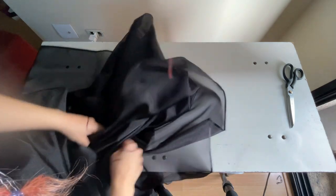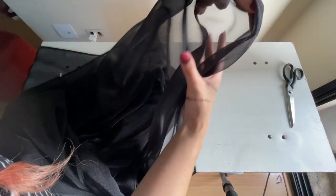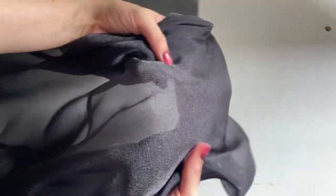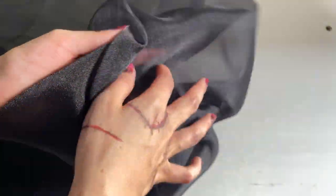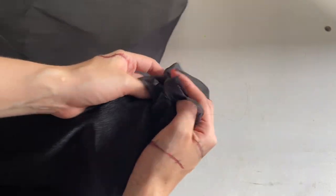So let's talk materials. The first thing you'll need, and the main thing you'll need, is the sheer black fabric. I used an organza. You can just go out and look for any black sheer fabric. It's kind of common. There are pricier versions and cheaper versions. This one that I found was one of the cheapest that I could find. It does have a little bit of a sheen to it, and it's not as see-through as I would like it to be.